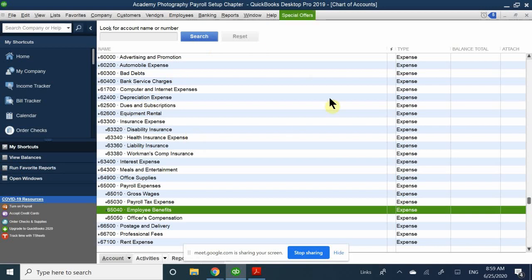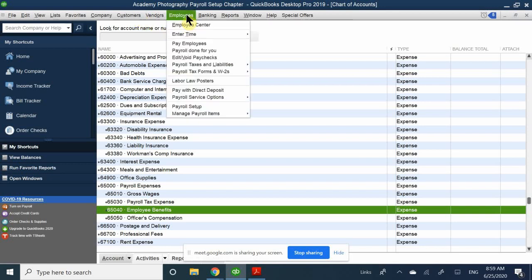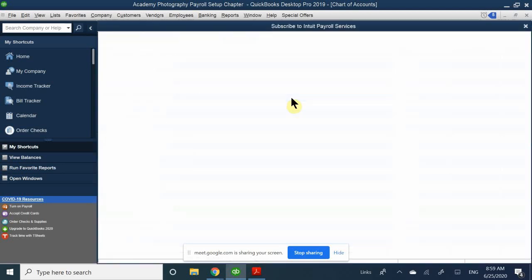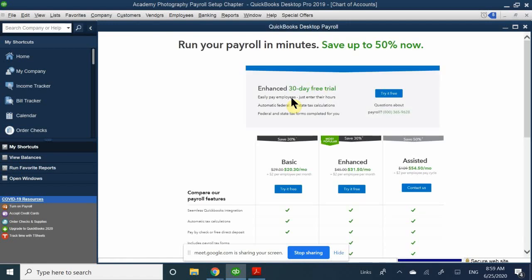So this is us actually physically calculating our payroll. I want you to see what kind of options they have as far as payroll services. You could go to employees, and then what you're going to be able to see is payroll services options. If you were to click this, you could click learn about these payroll services. Once I click that, it's going to give me a list. Okay. So you have 3 options to choose what kind of payroll services.